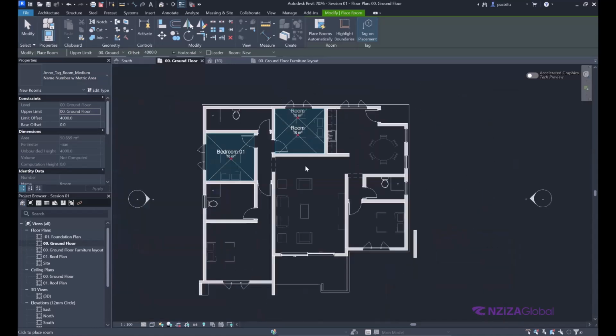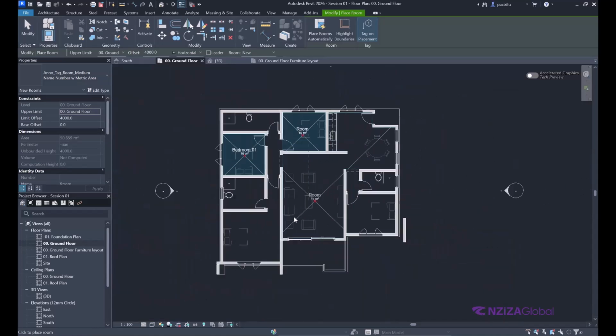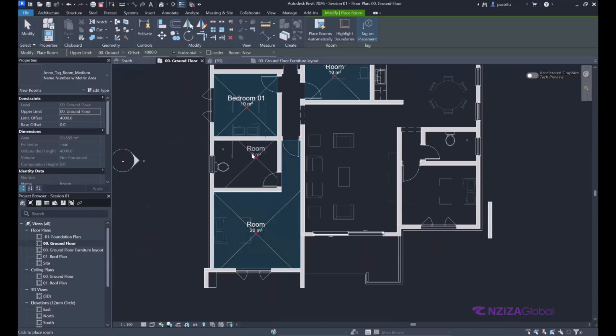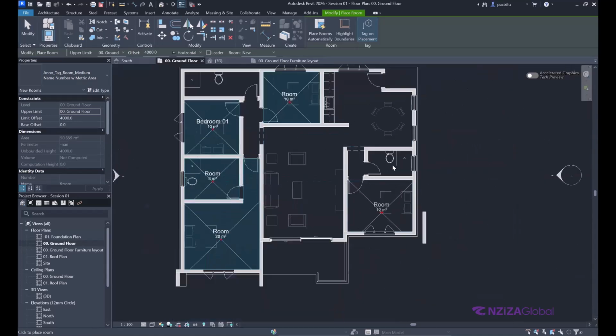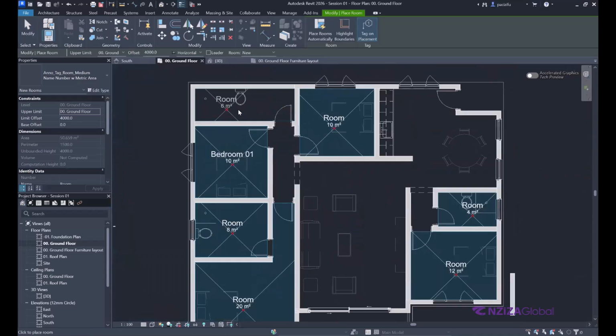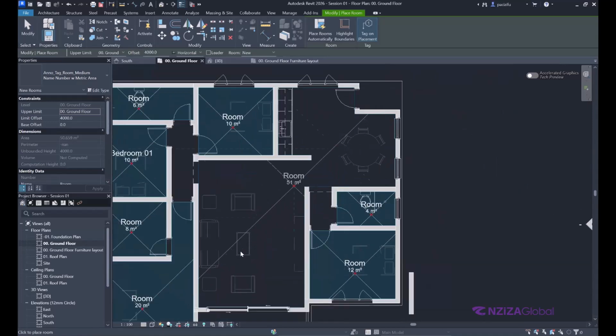Then I come, I put another one here, and another one here, and here, and here, and here, and one here, because this area is connected to the whole surface of kitchen, dining, and living room, which are not separated. So I can put this one here. Then I need to separate the areas.